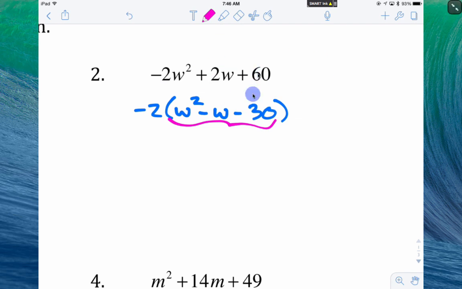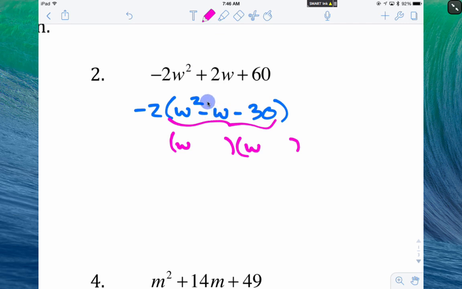And we say, okay, can we classify this trinomial? Is this a quadratic trinomial with leading coefficient 1? Yes, it is indeed. We got a 1w squared minus w minus 30. So we immediately know, aha, that remaining trinomial will definitely factor as w plus some number and w plus some number. And all we need is that these two numbers together, they've got to multiply to negative 30. And when we add them together, they've got to add to negative 1. That's the coefficient on w.